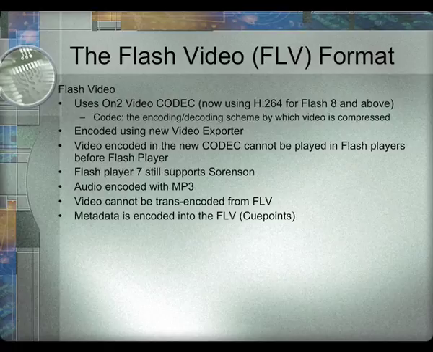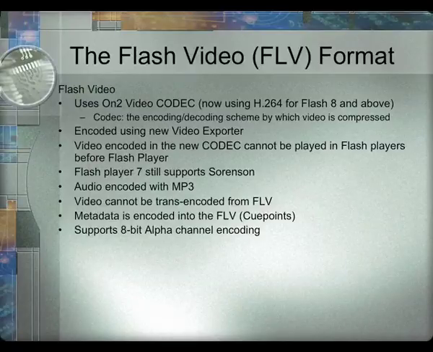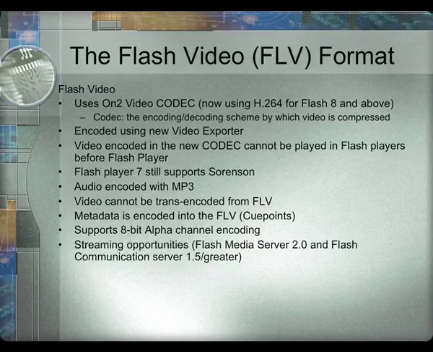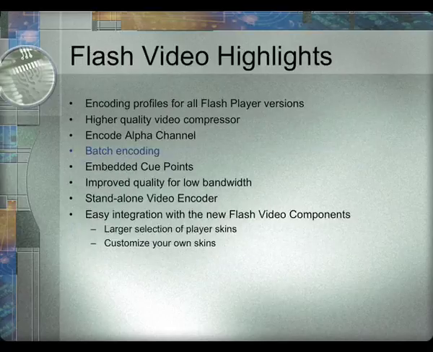So FLV, some of the highlights: there are encoding profiles for all Flash video versions. It's a high-quality video compressor, so the video quality of Flash video looks very, very good if it's compressed right. Now, a lot of videos on YouTube and things like that don't look right, and we'll talk about why. We mentioned some reasons, but we'll talk more about that later. You can code an alpha channel, which is a transparency. You can do batch encoding, meaning if you have multiple files, you can encode them all at once.